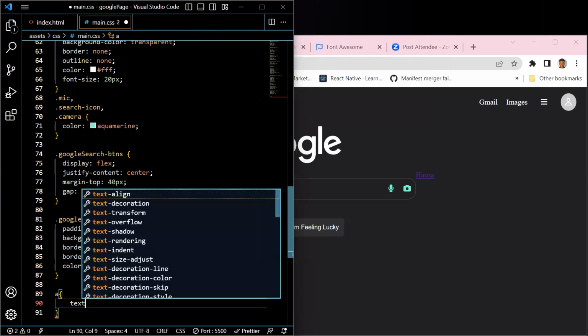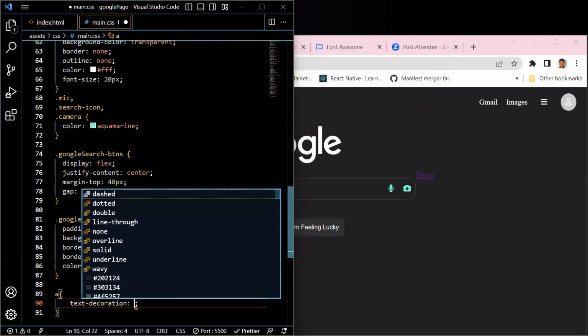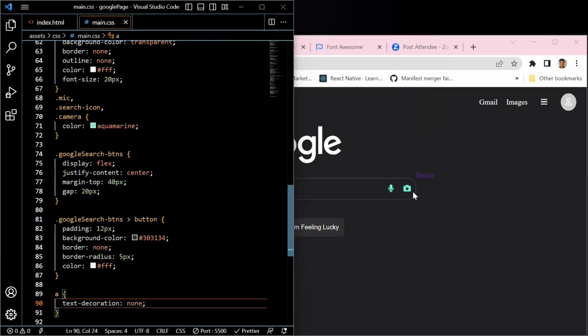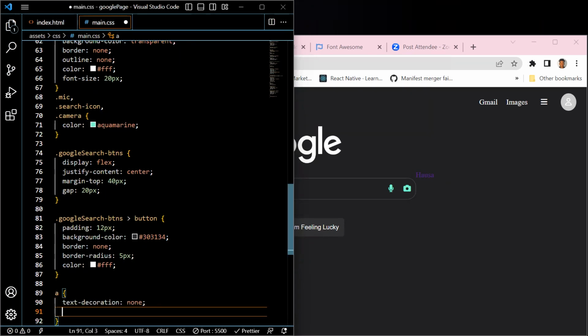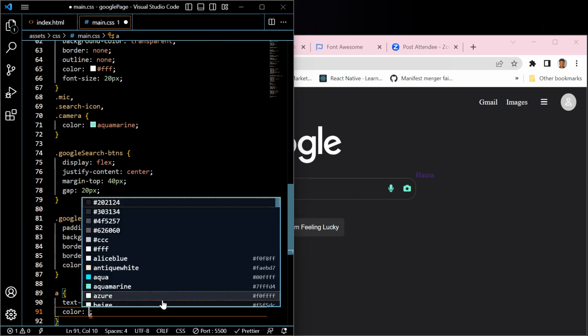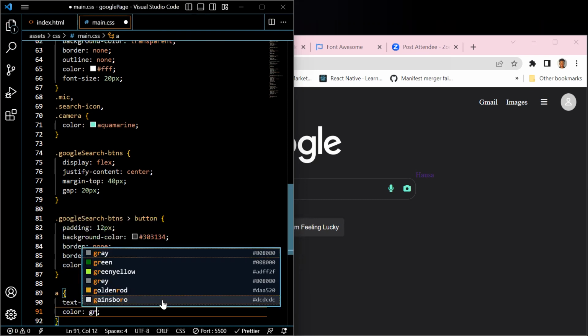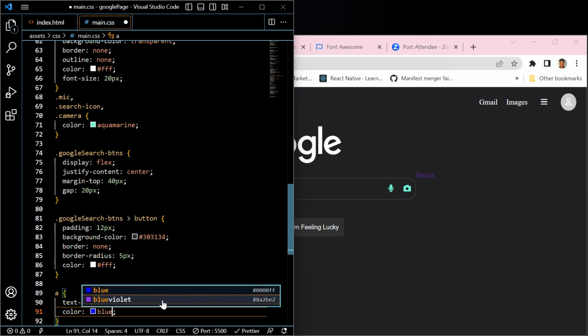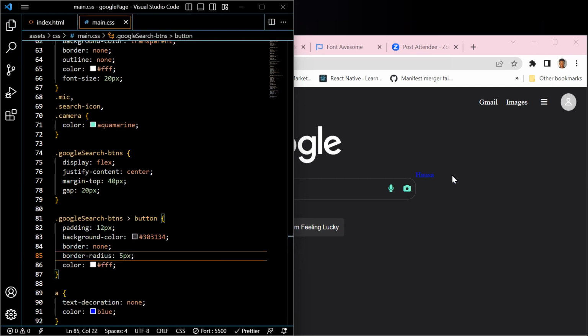First of all, I can remove the decoration that came by default by saying text-decoration to none. Now you see that underline has gone. I can as well change the color to whatever color they have there. If their color is blue, I can change it now. You see it's blue in nature. So the next thing is working on the hover effect.